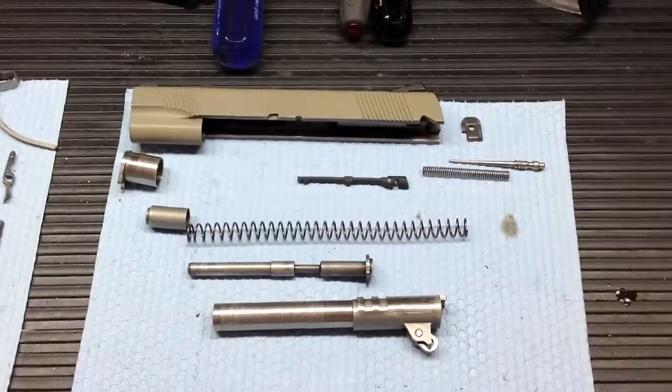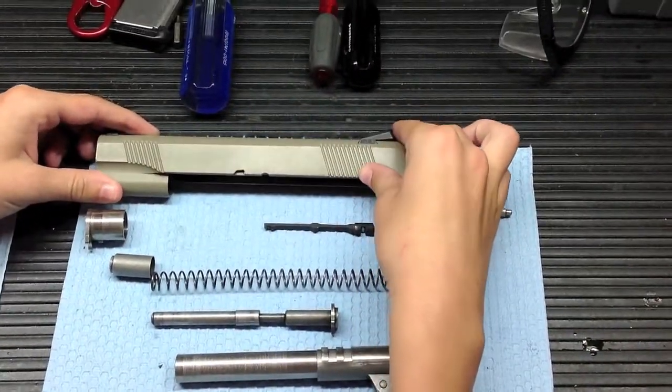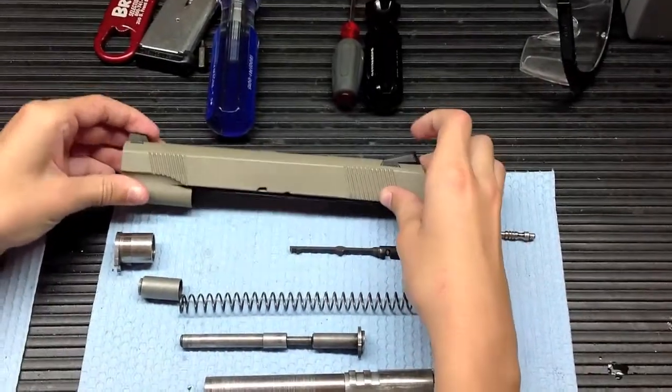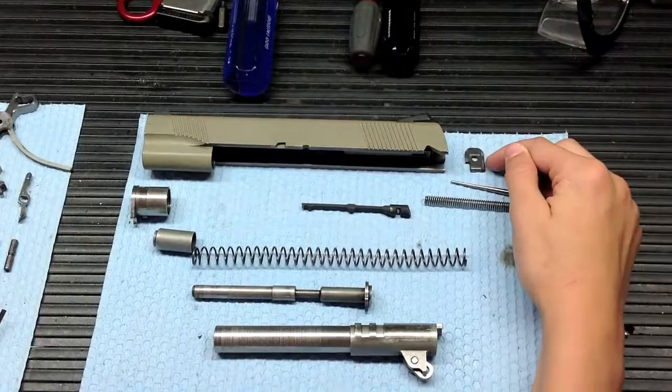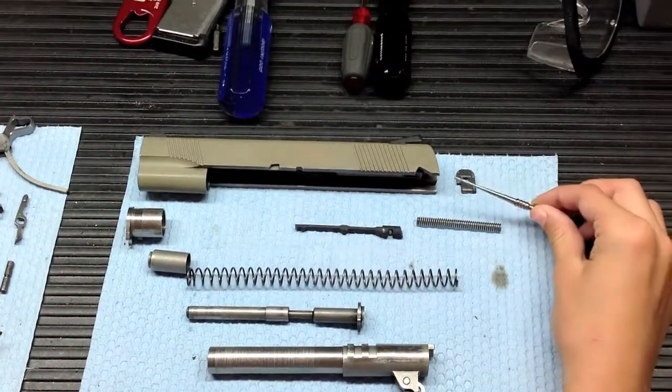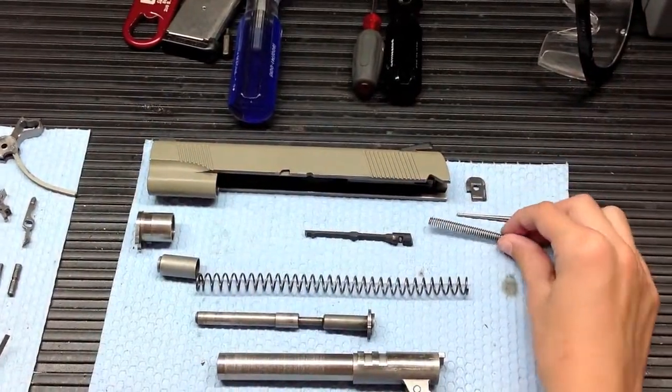The upper is made up of the slide. This one is stripped except for the sights. This pistol is very accurate, so we aren't going to remove the sights. Behind the slide is the firing pin stop. Below that is the firing pin. This one is titanium. Beneath that is the firing pin spring.